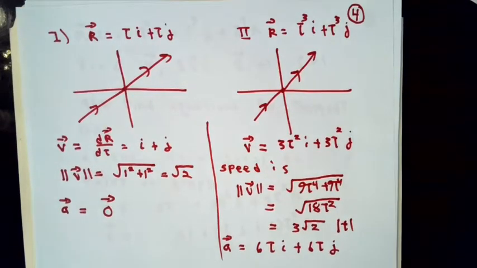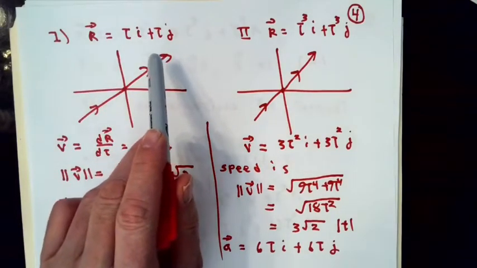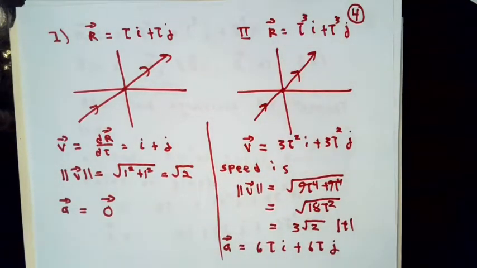I want to return briefly to the examples that we were talking about when we were discussing smoothness. I want to think of r equals t i plus t j as opposed to r equals t cubed i plus t cubed j. In both of these formulas, the x and the y coordinate are equal to each other. So in both of these setups, we're talking about traveling along the straight line y equals x. If I'm just interested in the geometrical points that we're looking at, there is no important difference between these two things. But if I'm thinking about position and time, there is.